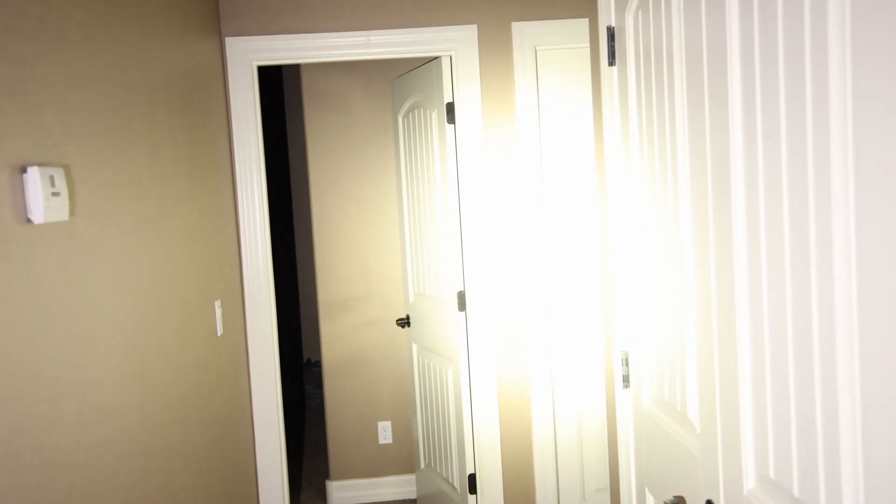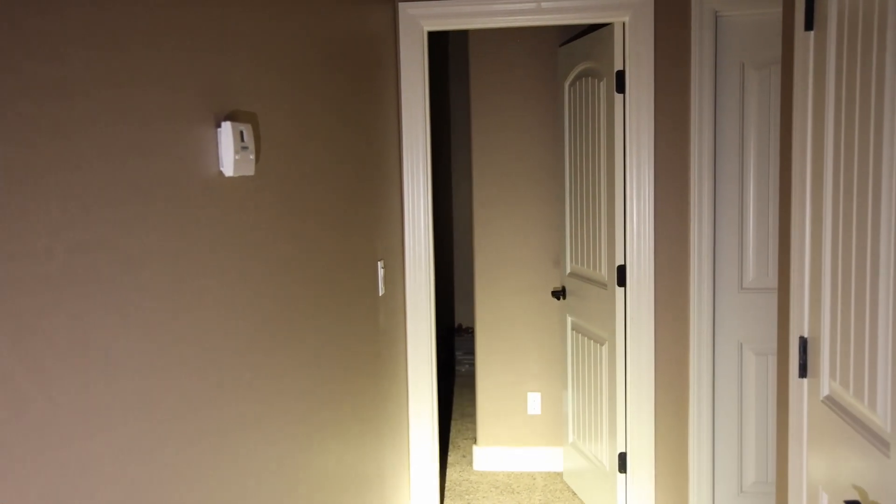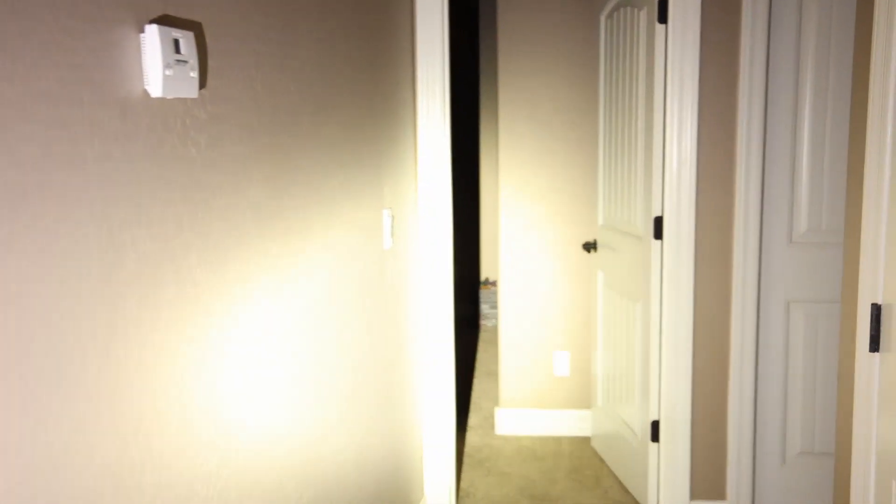First we'll check out this hallway to give you a good idea of how this light punches out — a standard hallway — then we'll go into a standard-sized room so you get a real sense of what 500 lumens of clear white light looks like. Then we'll punch out into the longest hallway, from the bedrooms through the TV room, where the far wall in the kitchen is 47 feet away from where I'm standing, so you can see how 500 lumens illuminates that entire distance.